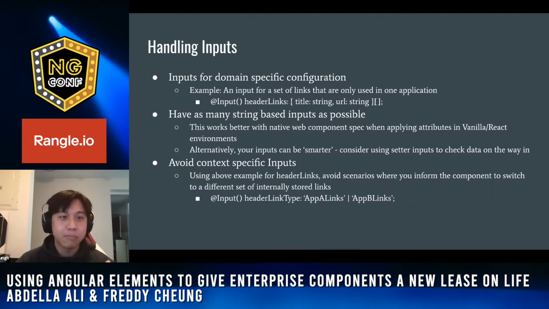So a good example would be if you want to do some A/B testing. Rather than having a secondary input to say experience A, experience B, where with experience A you render this type of content and with experience B another set of content, you want to just change the content of the input itself. Because what happens when you have app C now? Now you have to code an extra chunk of code just to make it work, right?